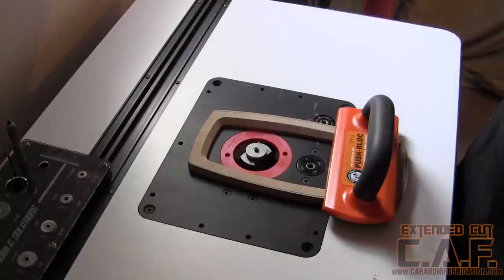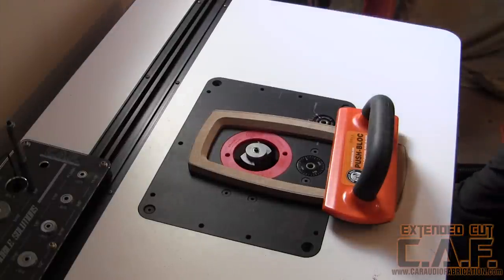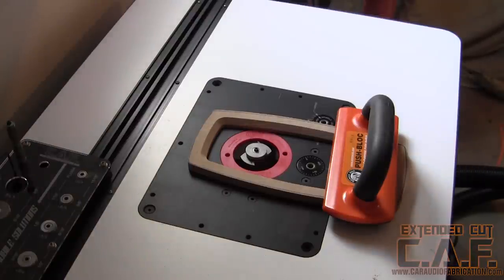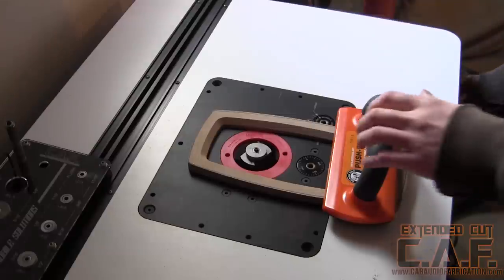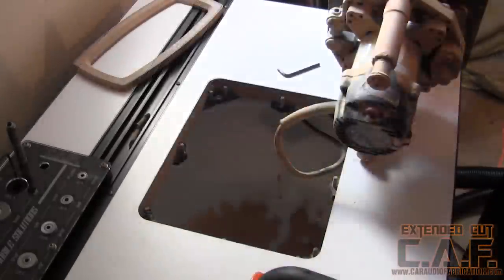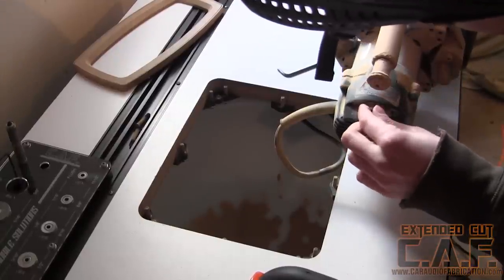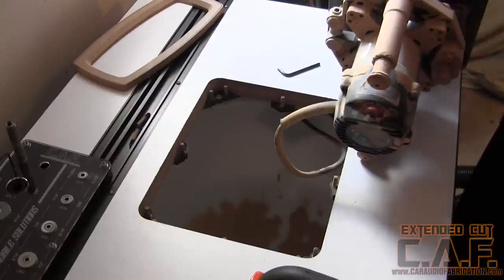All right, let's get this thing plugged in. Make sure the switch is off first. All right, here we go. I should also point out that using a rabbeting bit, you want to change your speed because it's a bigger overall diameter.